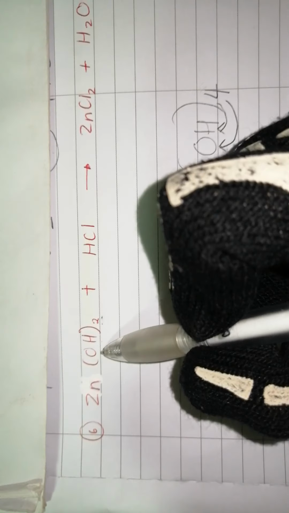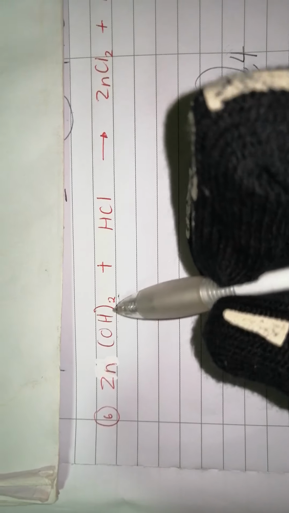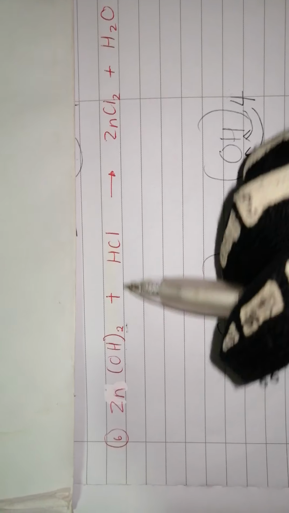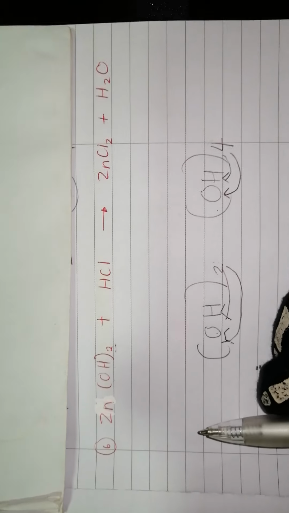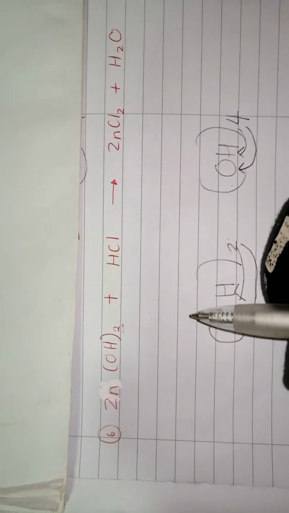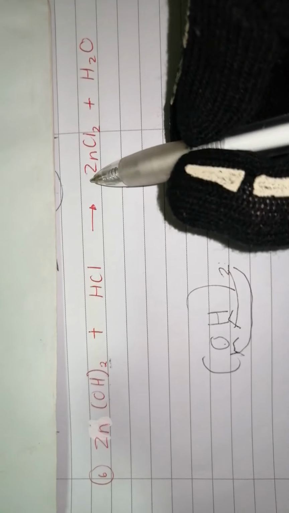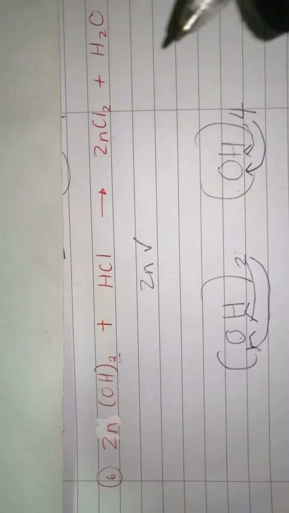Okay, so just keep that in mind when we have this bracket here. This 2 here outside of this OH will apply to both the oxygen and the hydrogen. Now remember, we cannot change subscripts, we can only change coefficients, and we have to start with every other element and leave oxygen and hydrogen for last. So let's start here with zinc. Right, so can you see here we have 1 zinc on this side, 1 zinc on that side, so zinc is okay.